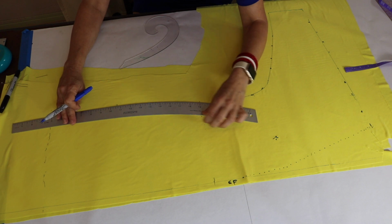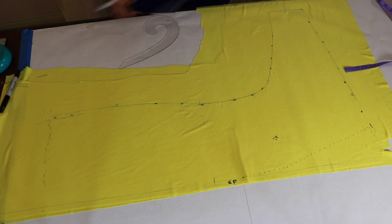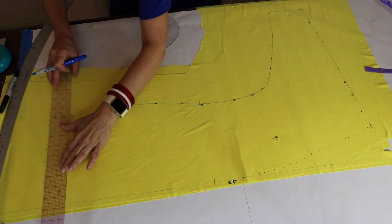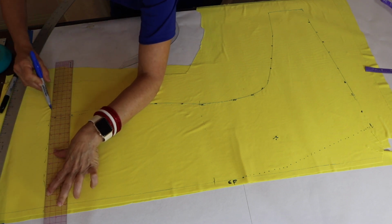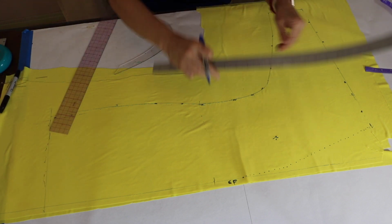I'm going to go ahead and just keep that shape, but this is where you can be creative as far as, you know, a line or whatever you'd like. I'm going to go straight here for the hem. It's got to be perpendicular to the bottom. It has to be perpendicular to that center front. Put that straight line. Here is my neckline design line.